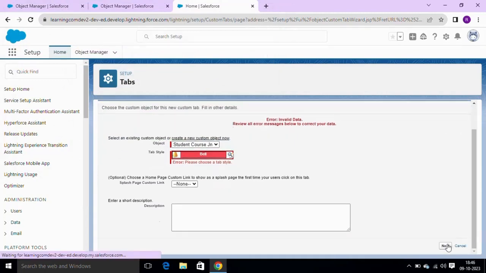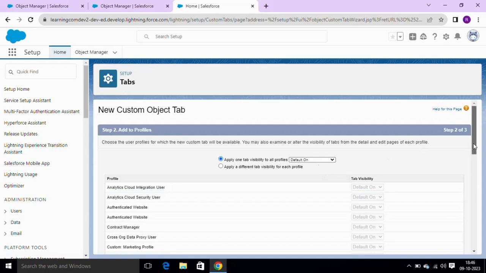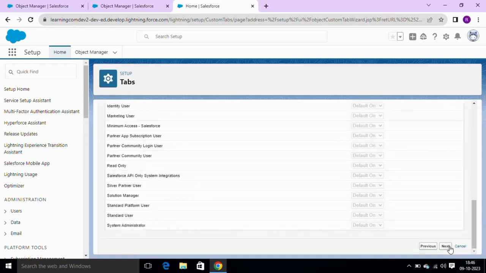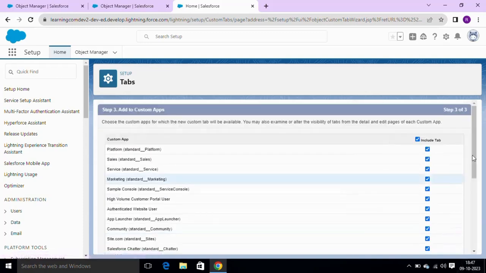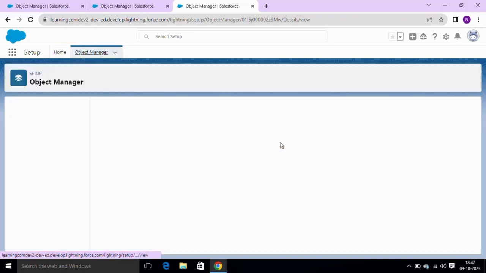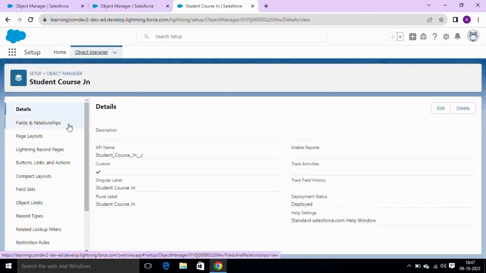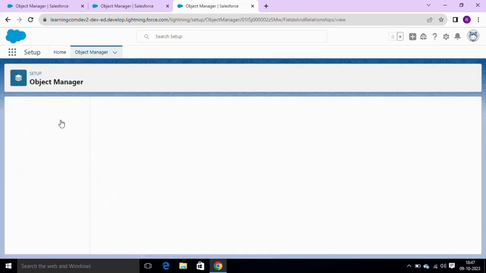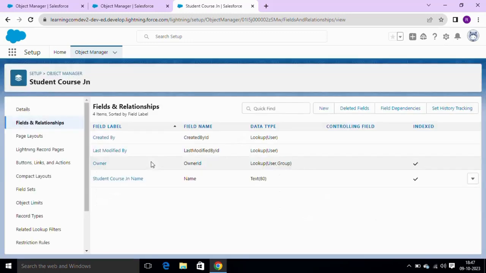I'll click on next, and save. So Student Course Junction is my junction object. I'll create two master detail relationships associated with this junction object in order to create a many-to-many relationship between student and course.